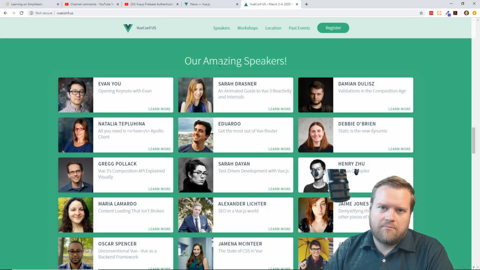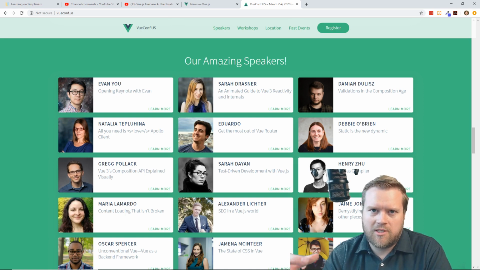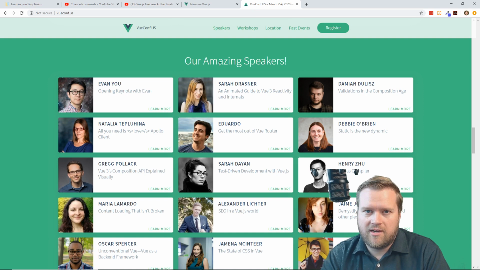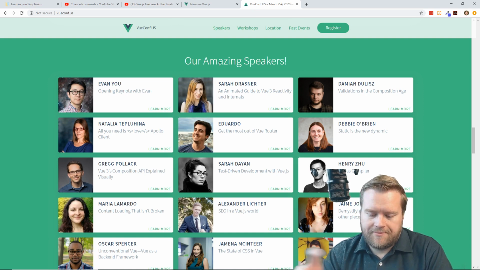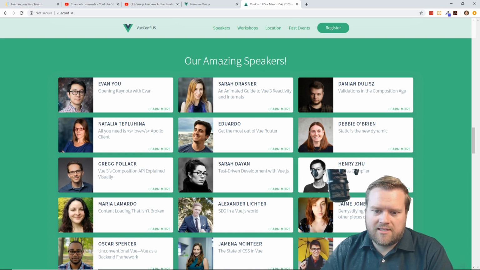It's kind of a big switch in the Vue community between Vue 2 and Vue 3, because the Composition API is a little different. It kind of reminds me of React hooks, if you guys have been in the React world. It's a way to put together your Vue apps a little differently, so it takes a little bit to get used to. But that might be a great one to see. Sarah is an amazing speaker, and I've gone to chat with her a few times, and she's really great.